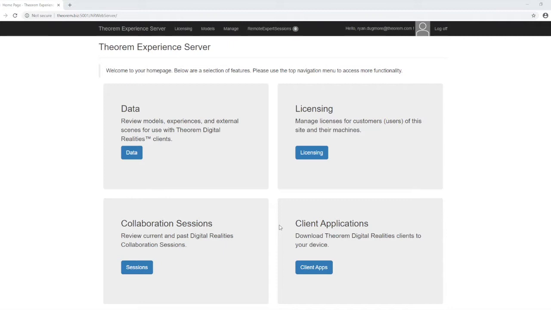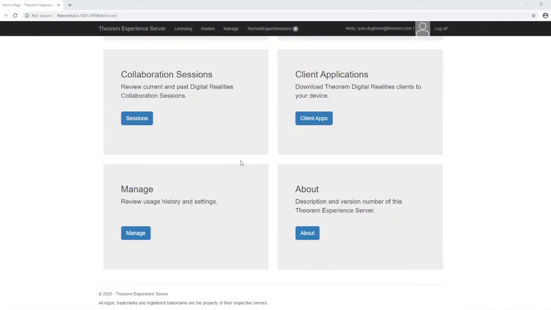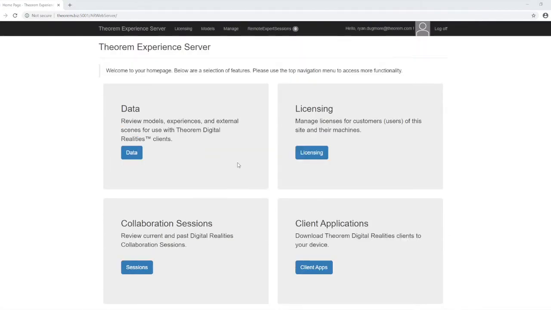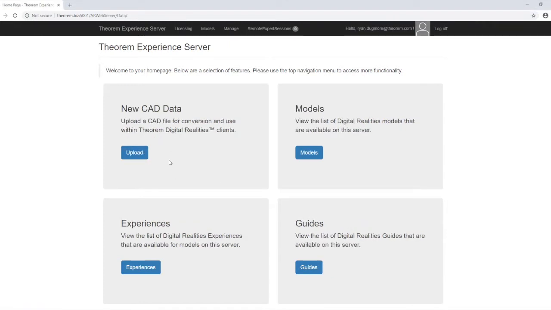One of the major things in this world is ensuring that the data that comes in is of a high quality, but also is usable for your use case. So if you need to review link points or various things in data sets, we ensure that we bring the right data through. So what I'm going to show you today, the server itself has got a lot of menus. There's a lot of management that goes on with users, projects, data. So I'm just going to touch on a few things just to show you the kinds of ways you can use the server. So if I click on data, we can upload new data.